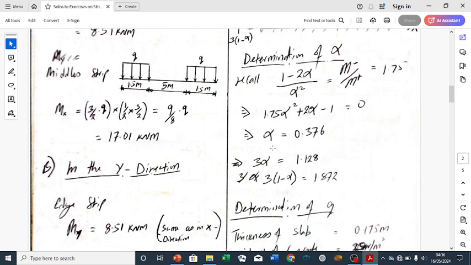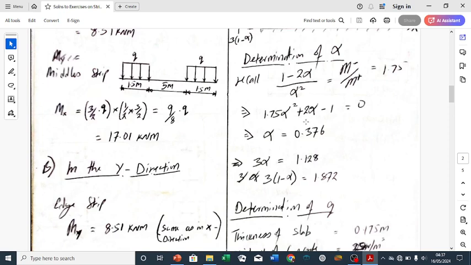It is you that is going to use the things we have learned to know which value is right. For instance, in this exercise, alpha was 0.376. And remember, I told you that the real alpha should usually be between 0.35 to 0.39. Sometimes you have two values of alpha because it is a quadratic equation. One could be greater than one or negative or whatever, but one of them, if you're doing things right, will always give you a value between 0.35 and 0.39, which is the right answer.